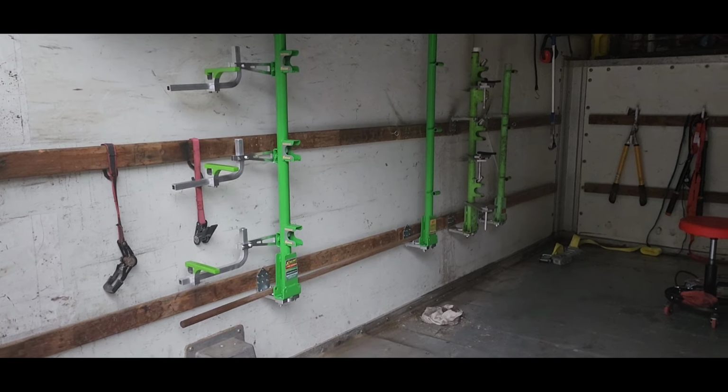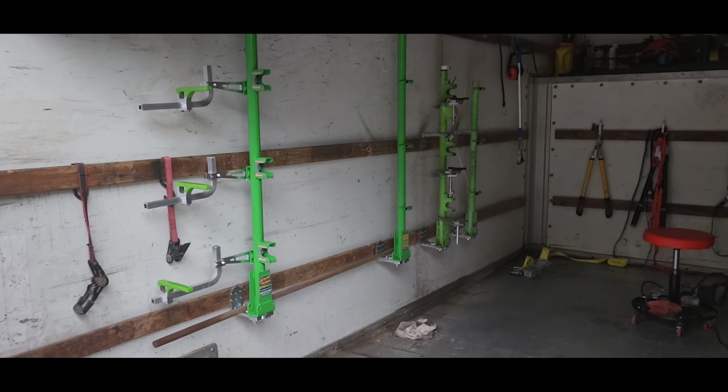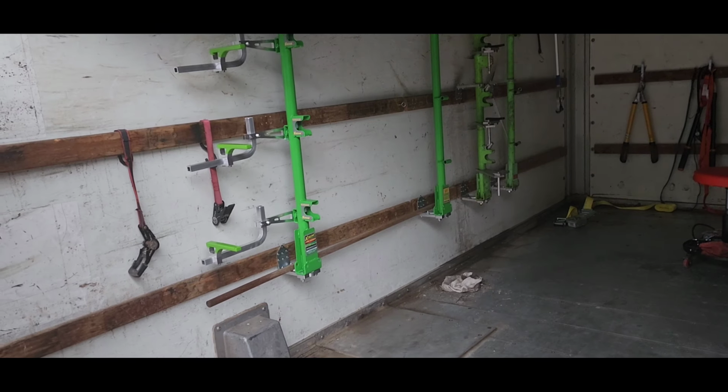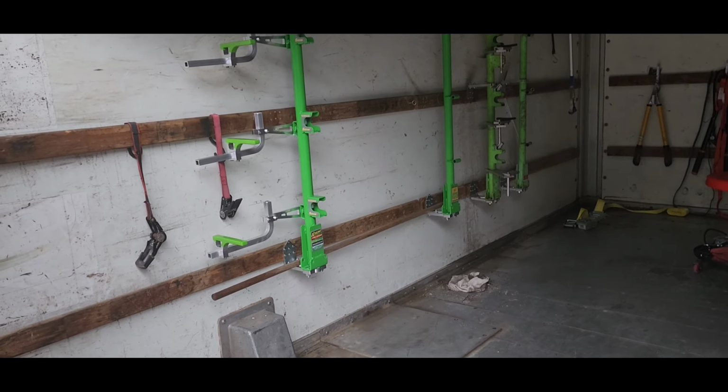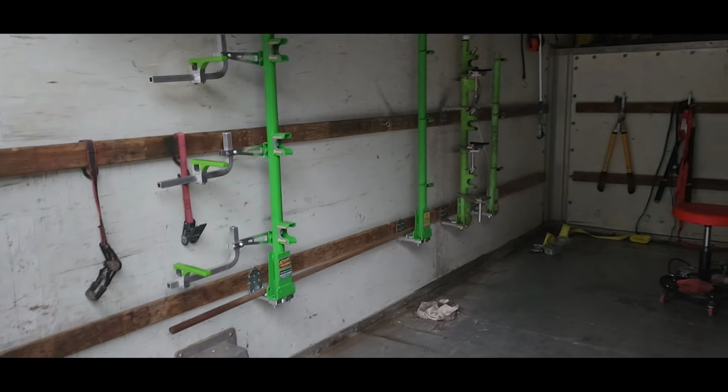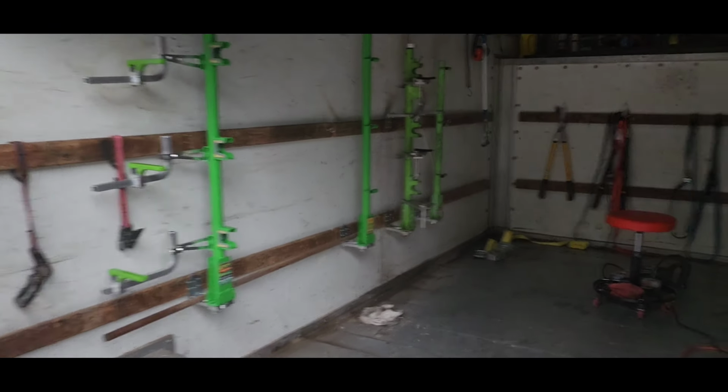But I still will probably close the door on this box truck and keep it locked. But you know, there are sometimes when that doesn't happen. At least I know the string trimmers themselves are locked up. So there we go. Got a little bit more to do.